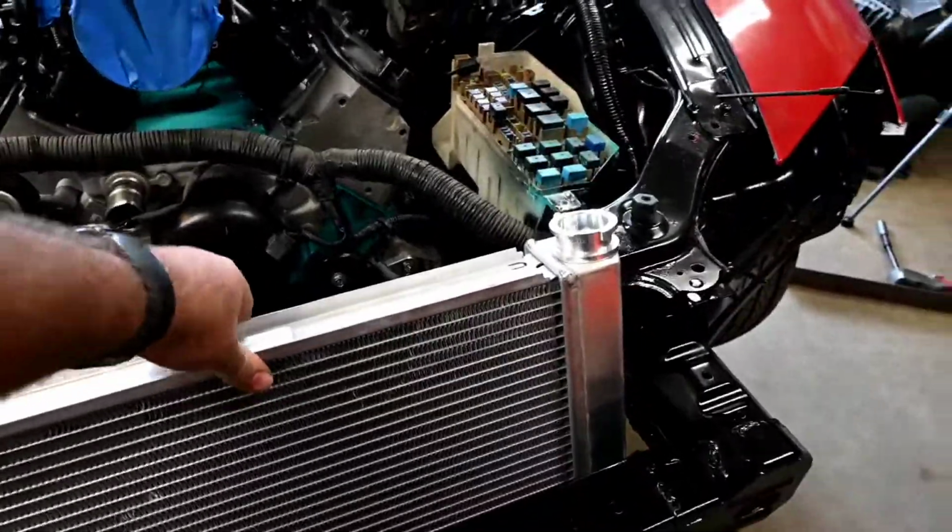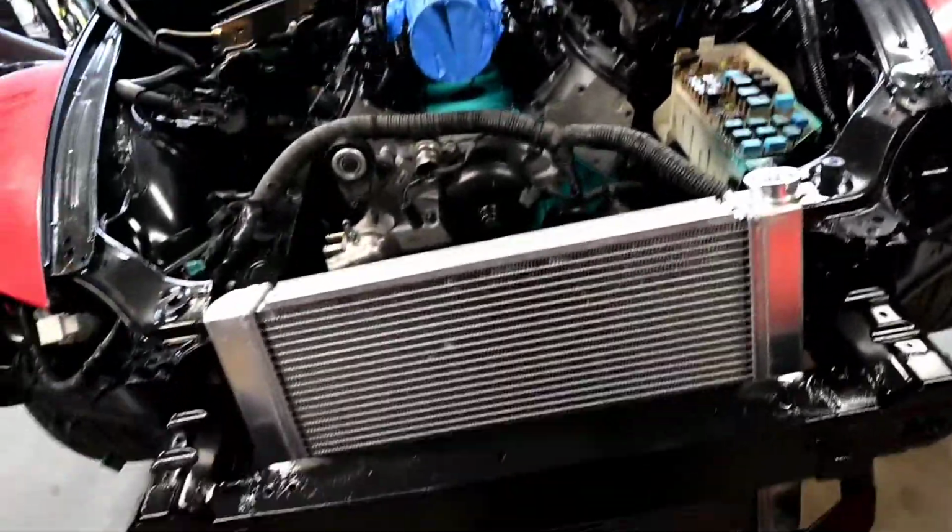Alright guys, so as you can see, got it all finished up and painted, just rattle canned, but it looks good. Good enough. Anyway, thanks for your patience watching and going through that. I know that I probably either A, over-engineered it, B, didn't engineer it enough, C, did it all the wrong way. Doesn't matter. It's done now and it fits in there really, really nice and level.